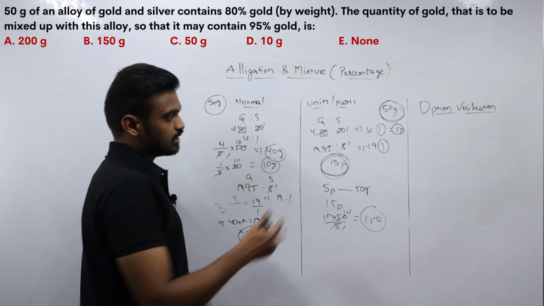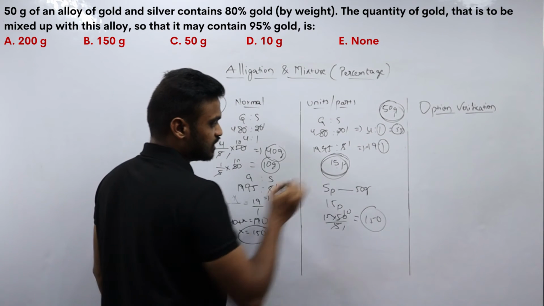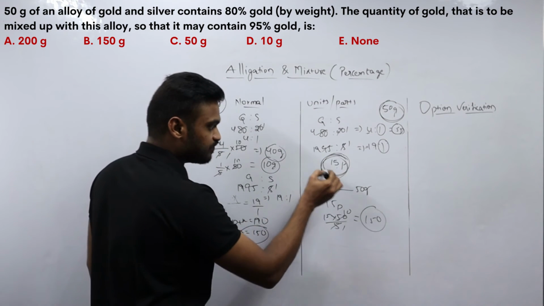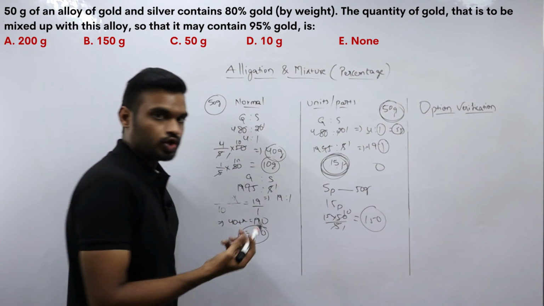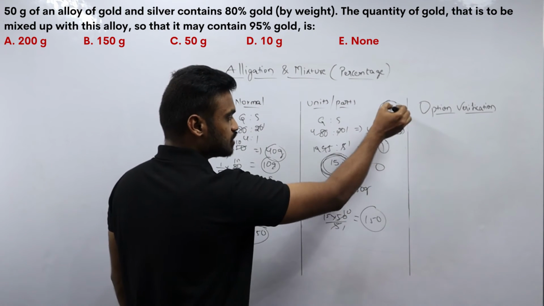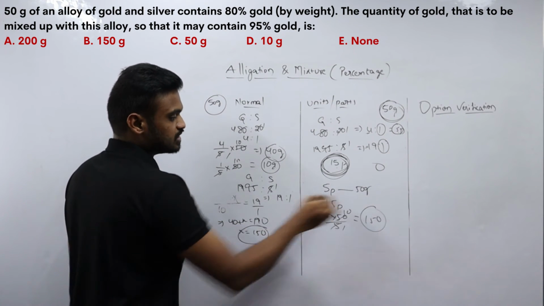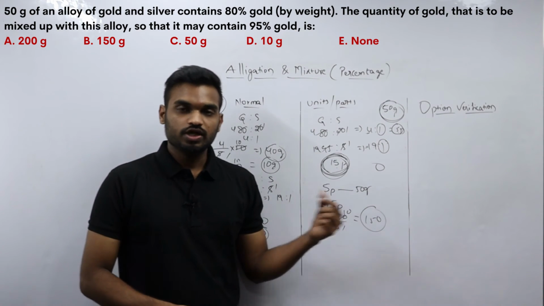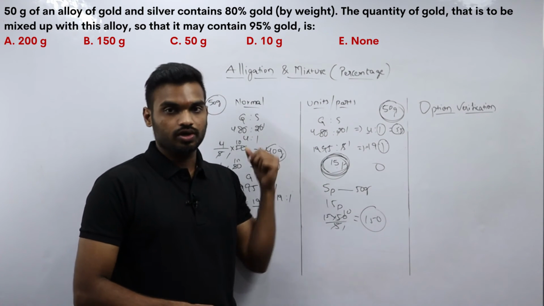Now the difference is only 19 parts and 4 parts. That is totally 15 parts is different here. So this 15 parts difference occurred due to addition of some parts of gold. We don't know what is the some grams of gold. So I already know 5 parts is equal to 50 grams. Now we need to know what is the value of 15 parts. So 15 parts is equal to 150 grams. So if I add 150 grams to the initial quantity, I will get 95% of gold.